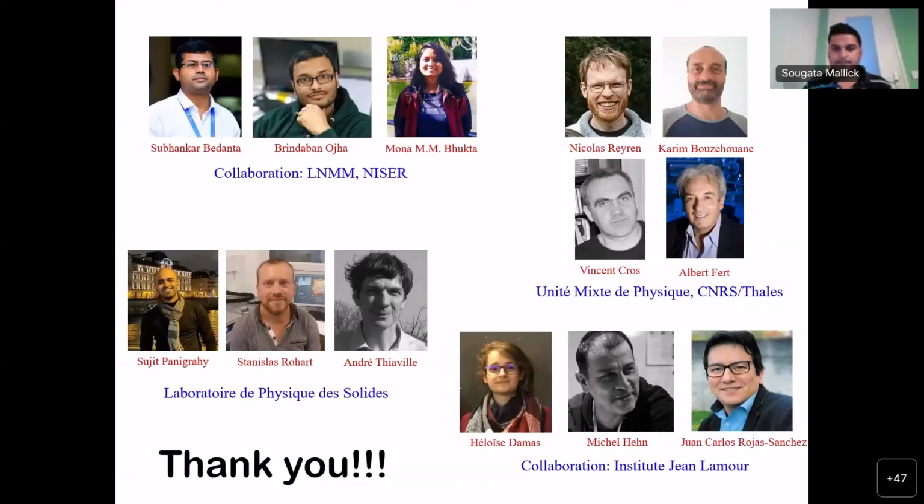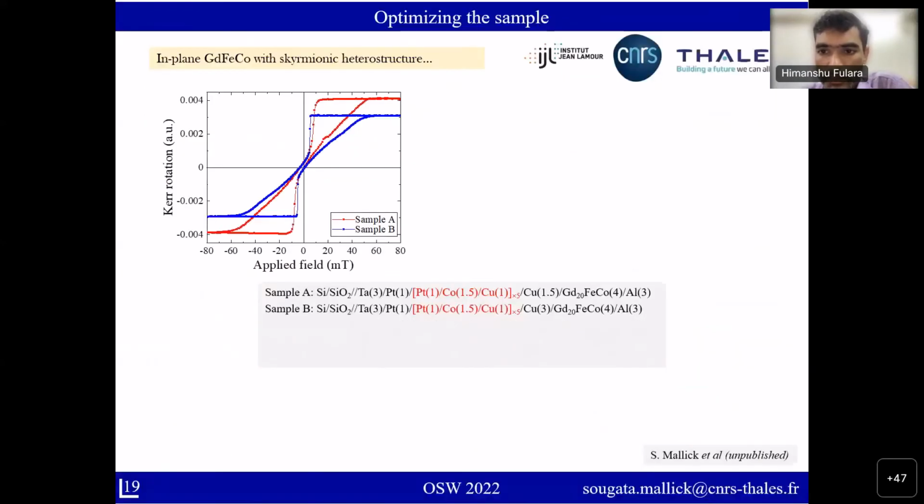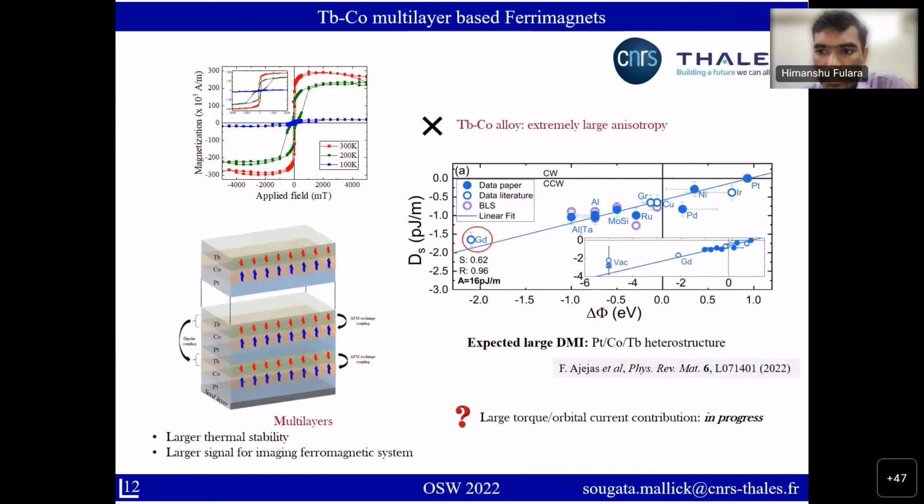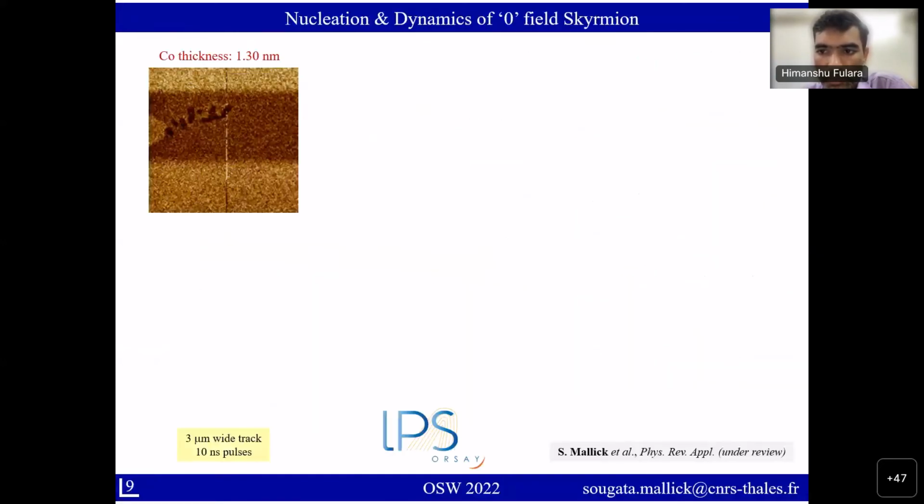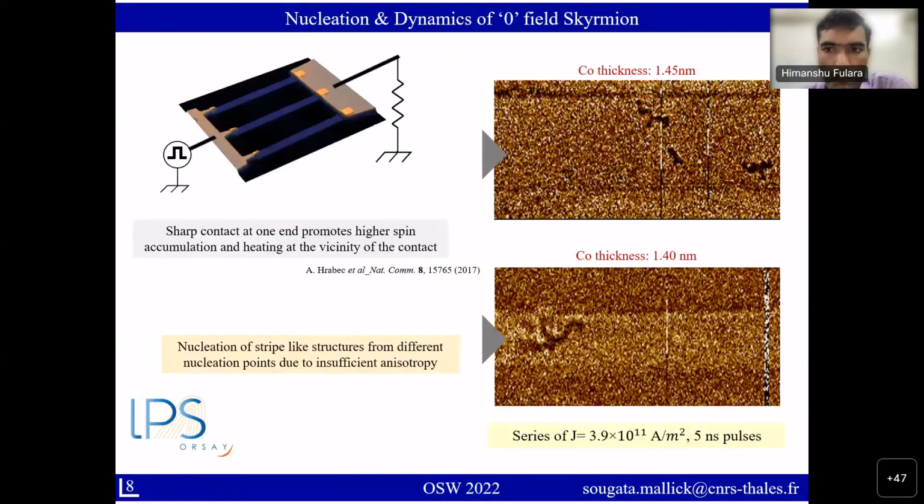Yeah, thank you, Sougata. Thank you for this nice talk. And we have a few questions. So one of the questions I am reading from this chat box. Ajit Sahu is asking about slide 7 regarding these MFM images. His question is, when using the MFM technique, how do you distinguish magnetic bubble domains and skyrmions?